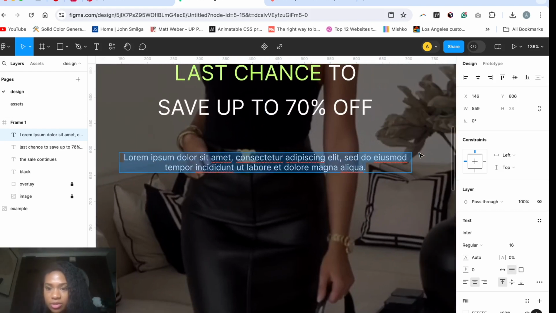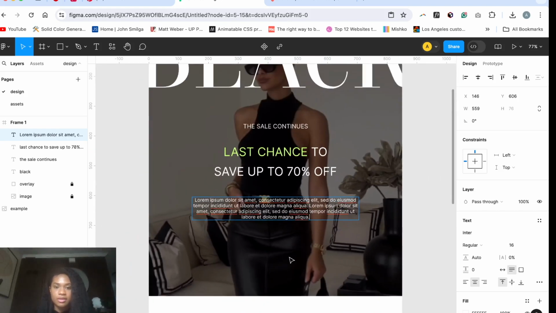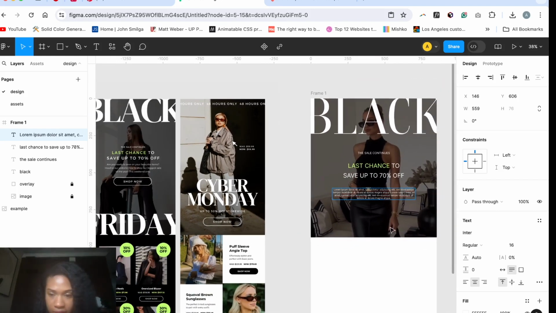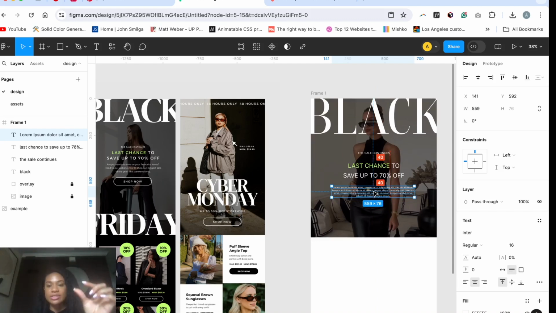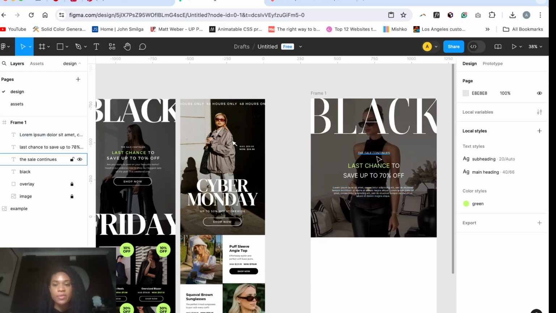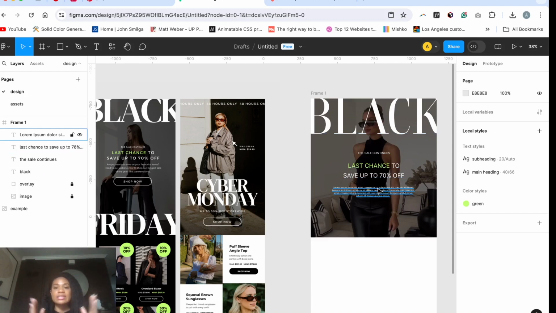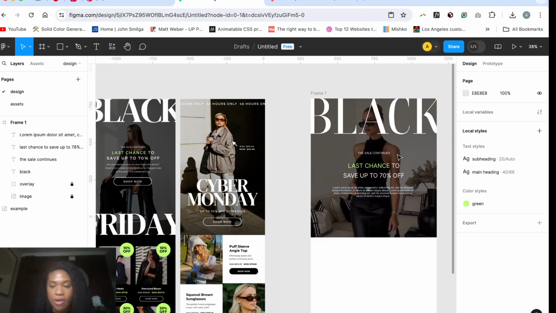Maybe there's a little bit more lorem text here. Okay. Looking pretty good so far. Now see how the little red square where it says 40, it's telling me it's exactly 40 pixels apart. What I want to do, just to be a little bit more intentional with my spacing, I'm going to convert this middle heading section into an auto layout. And what that's going to do is just keep all the elements inside of it proportionate. And you'll see here in a second how I can do that.